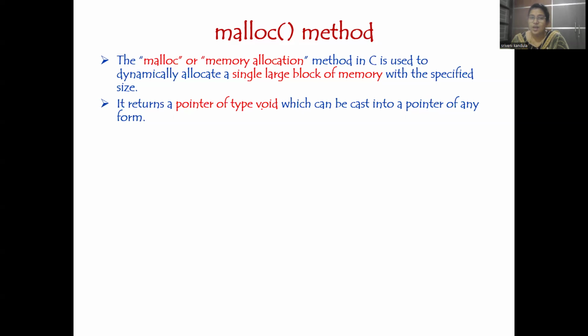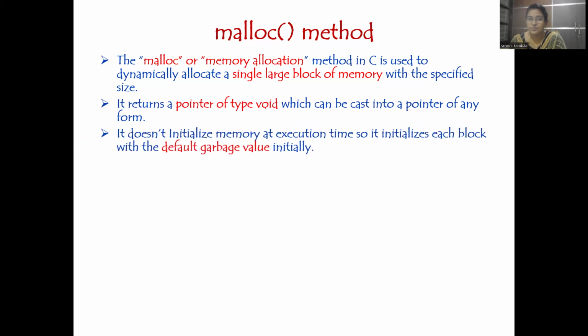Whenever we allocate the memory using malloc, since a void pointer is created to store the data of our requirement, we will typecast it into the type of data that we want to store. Let's see the syntax shortly.